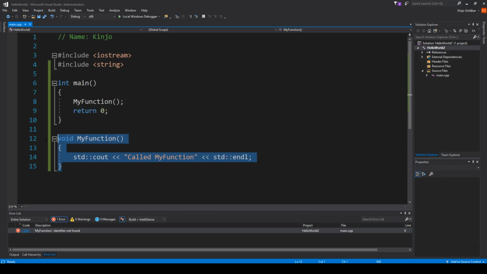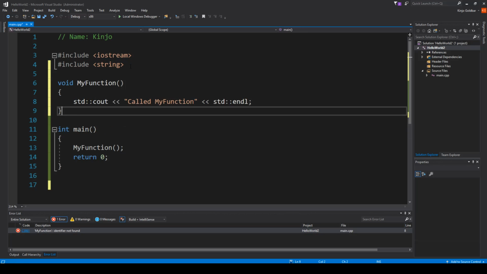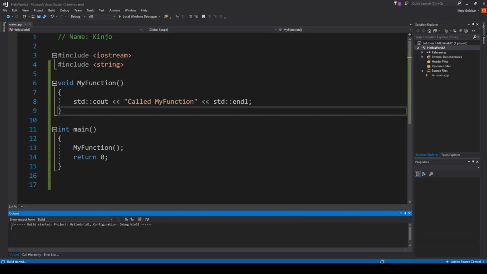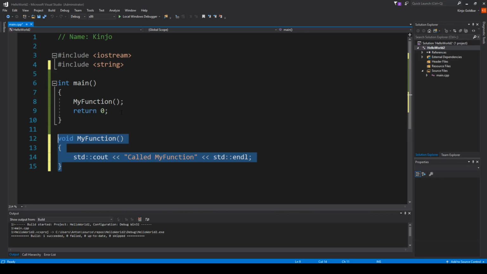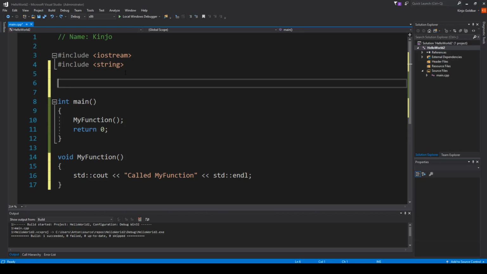So one solution is to bump it up there, and that'll work. See, because now it knows what it is. But if we want to keep our function at the bottom of the code, depending on our preferences, this becomes important later, so you'll want to know how to do this, we'll want to declare the function ahead of time.